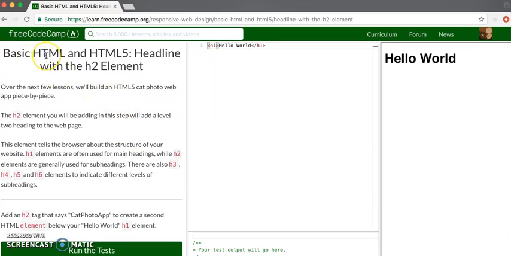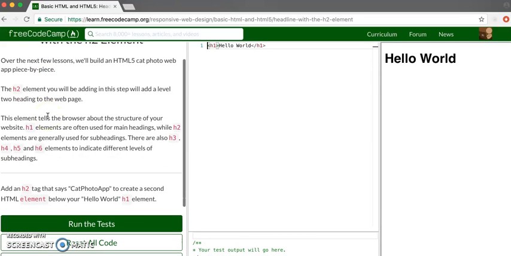Basic HTML and HTML5. Headline with the H2 element. Over the next few lessons, we'll build an HTML5 cat photo web app piece by piece. The H2 element you will be adding in this step will add a level 2 heading to the web page.